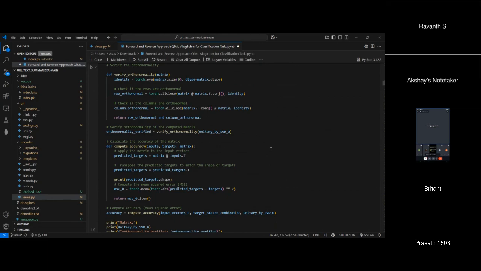Still, you can verify, right? For verification, after multiplication of your unitary with your input vectors, the output vector should still have norm equal to 1. If you print the norms in the for loop, you will see the norms of all the output vectors. It will be 0.99999 or 1.000 to that precision. So I hope the point is clear. Yeah, actually.